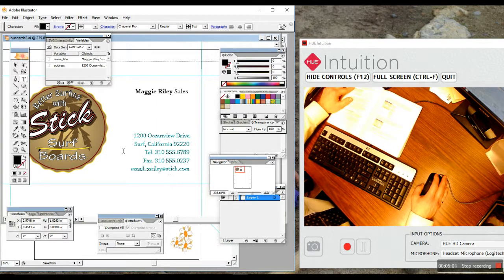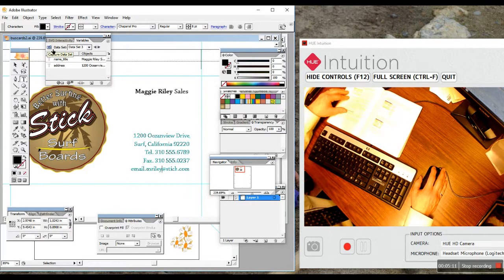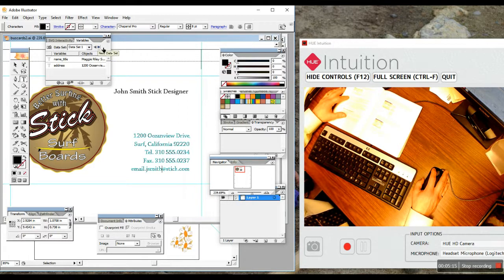Step 17, page 108, capture data set. Step 18, to view the data, there's a set of controls here. You can see that there's John Smith with his information. There's a mix between John Smith and Maggie Riley. There's Maggie Riley with her proper information.